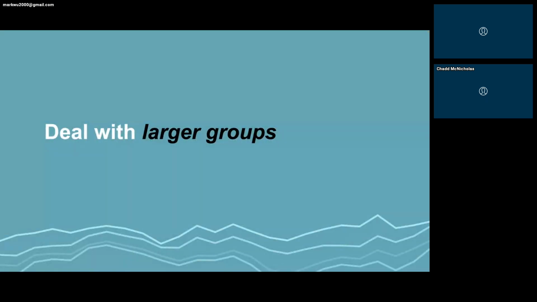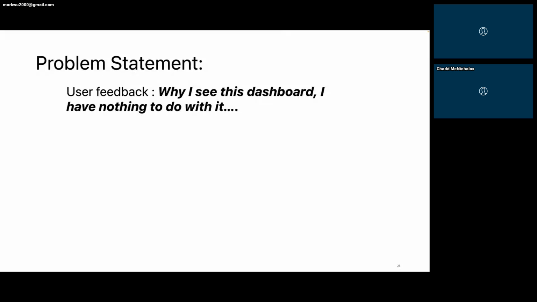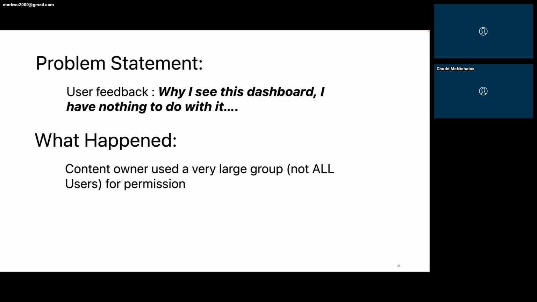Another one is large groups. Now we're not talking about the All Users group, we're talking about very large groups. The problem I have is from time to time as server admin, I get this feedback: Hey, why do I see this dashboard? I have nothing to do with it. Well, what happened is the content owner just chose a very large group. Not necessarily All Users, but a very large group for the permission.